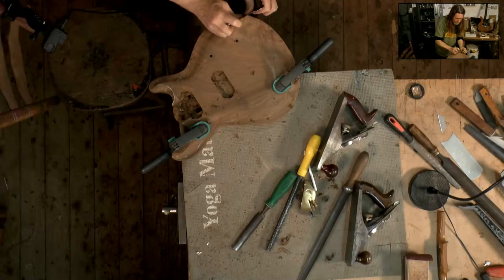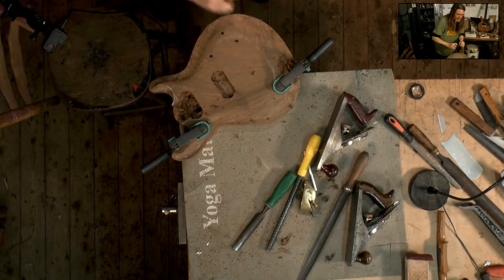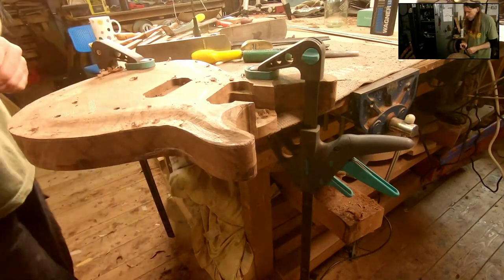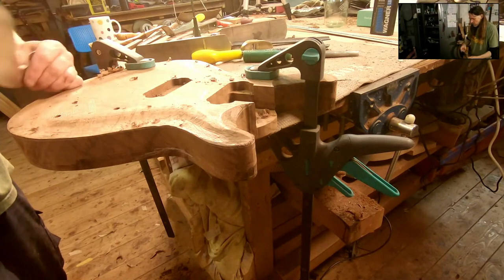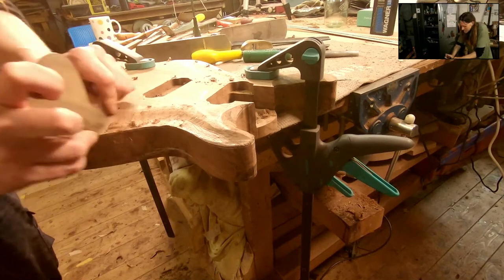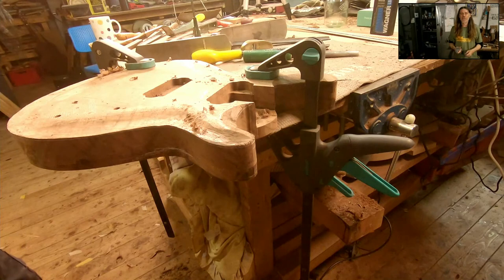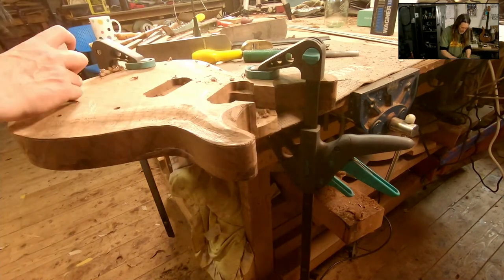There's no rush. No, I was saying you don't know what time it is, do you? Yeah, it goes back to what I was saying earlier about even the world's best guitar maker, in my eyes, even he doesn't know how long it takes to make a guitar. So this is what me and Carol are always falling out about, because obviously the customer needs to know when he's getting his guitar. Yeah, sorry, Ed. And it's not always an easy answer, so.